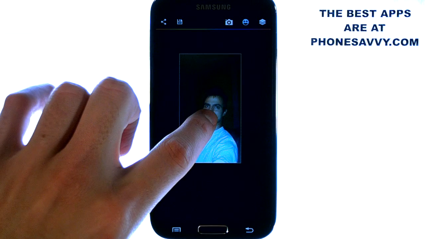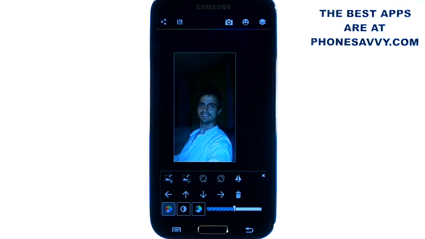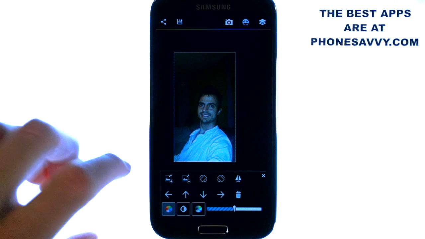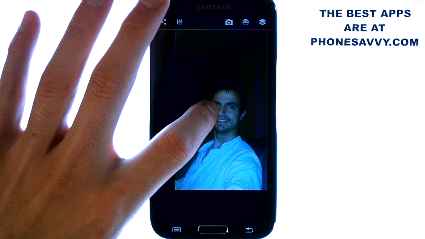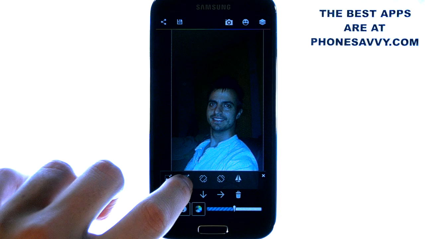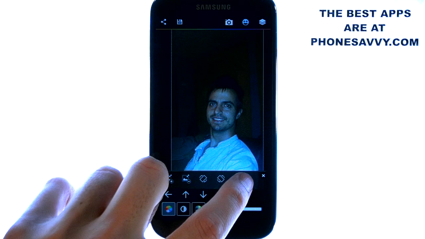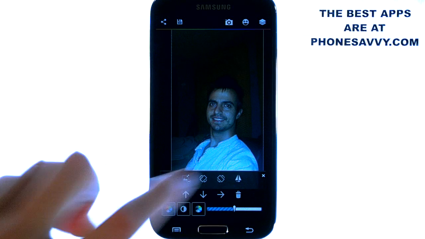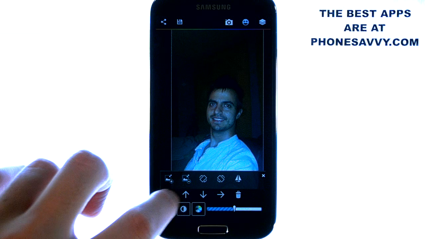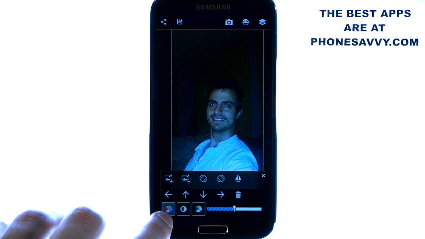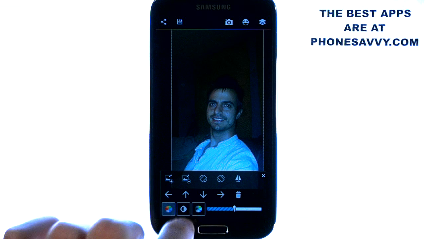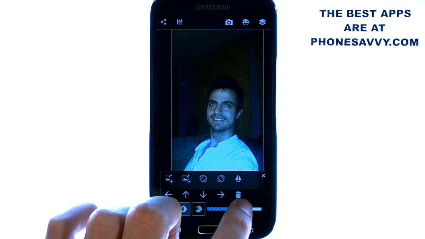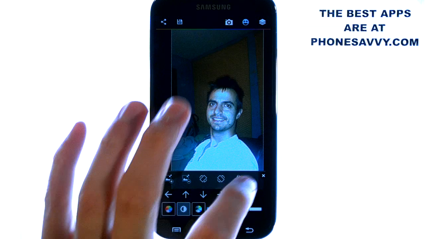When you touch it, you can drag the picture around, and when you release, you'll have a list of options. Here we can make it bigger just by hitting the plus button and holding it. And here we can make it smaller, or we can tilt it. We can also do mirror image. And we can move it left, right by holding these arrows. And here's where the color, contrast, and brightness will appear. So if you want to add some color to the photo, make it a little more fun, or just brighten it up a little bit, you can go ahead and do so.